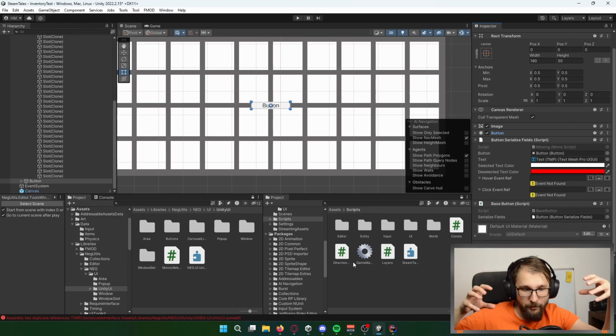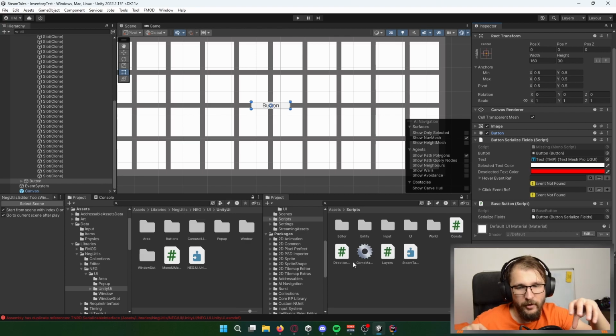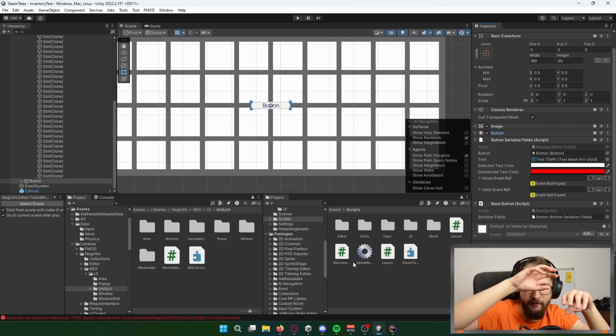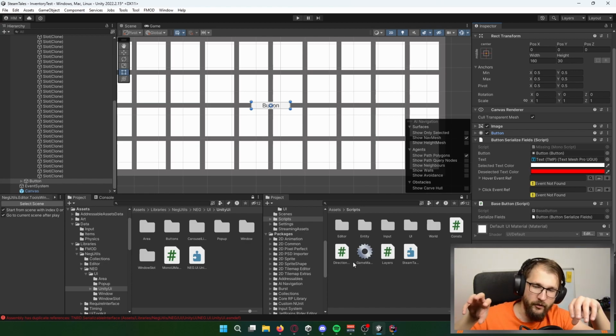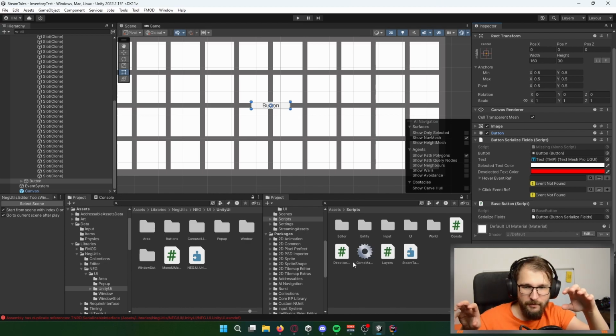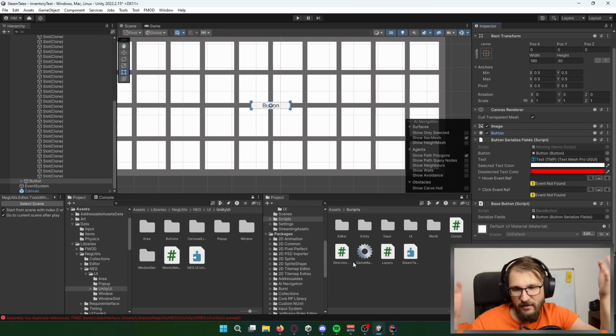So for example, let's create a dog. I created a dog for a game, and my dog has 5 meters per second of speed. I want to make a faster dog, so I create a prefab variant of this dog. So it has every component, every setting like this dog. It's still attached to it, and only changes like in a prefab you have on a scene. I just change speed. So now I have a faster dog with 7 meters per second speed, and this normal dog with 5.